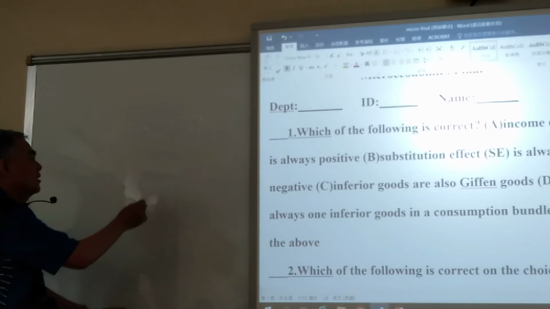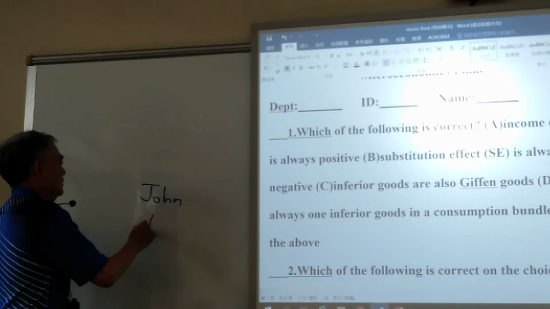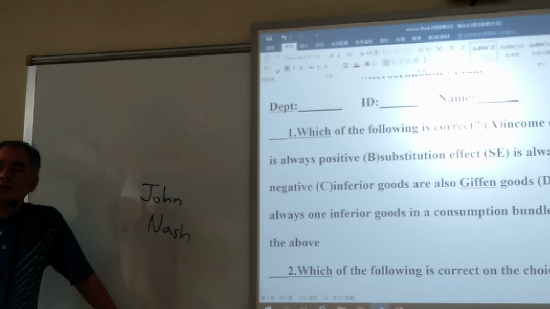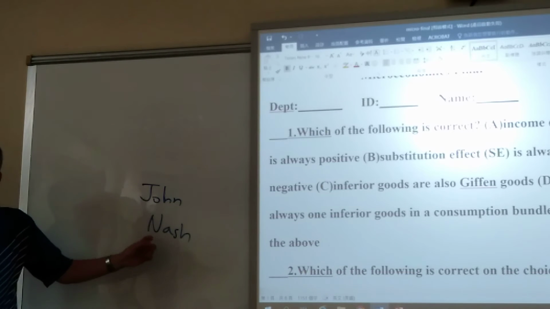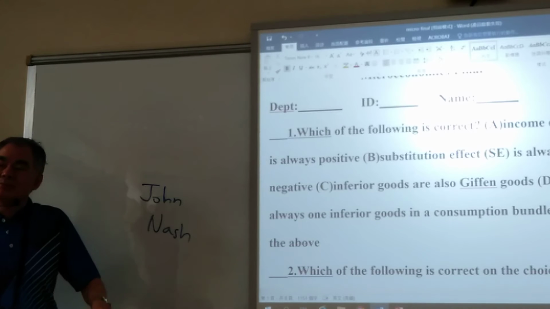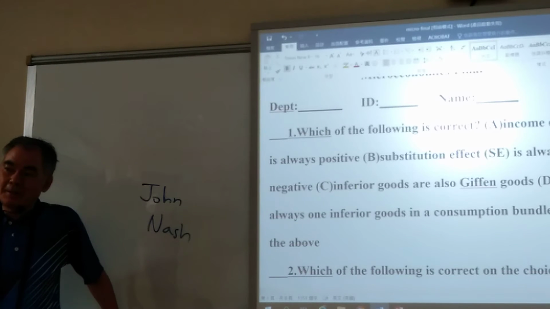There's one person called John Nash. I can't even remember, he is the Nobel laureate in economics, probably in 1997. You can watch a movie called Beautiful Mind. Really, he has the insight to look at the whole situation, but unfortunately the movie itself has some parts that are not quite right about game theory. But anyway, he's an expert in mathematics. So when he got the Nobel prize, some people put down a comment and said he is a great economist. But another reader said, no, he is not an economist, he is a mathematician.